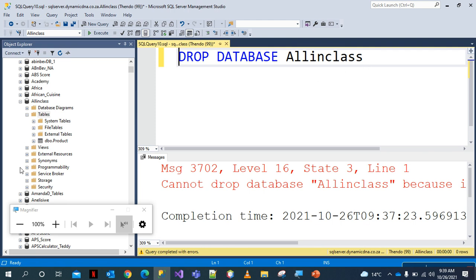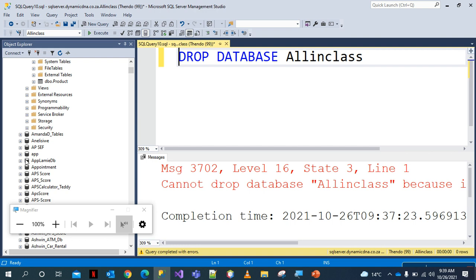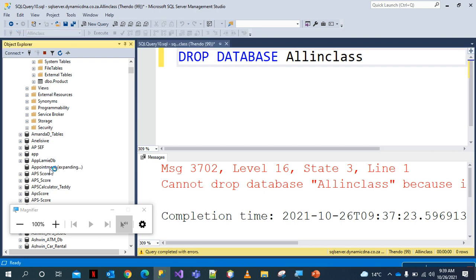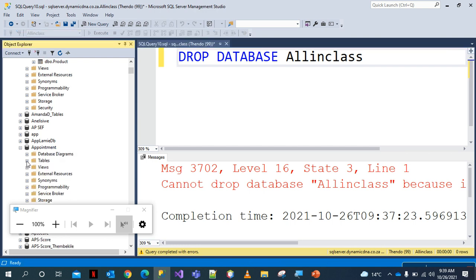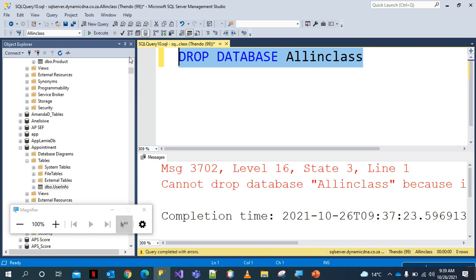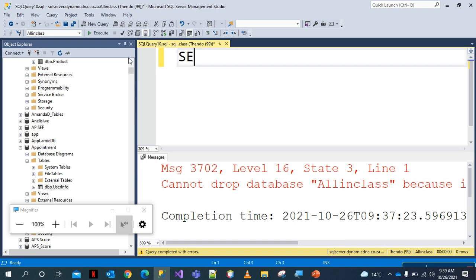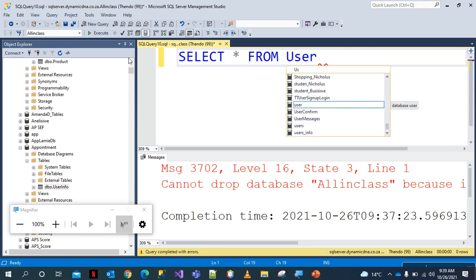Let me look for a table which was designed by someone. This one here called appointments. Let's see. Okay, user info. So I can easily say select all from user info.